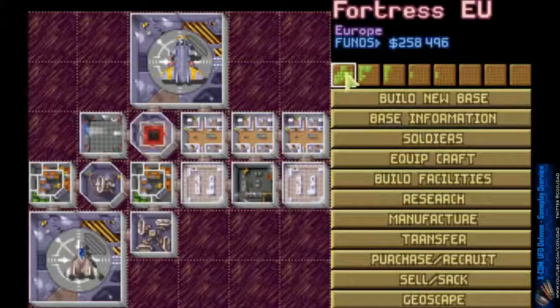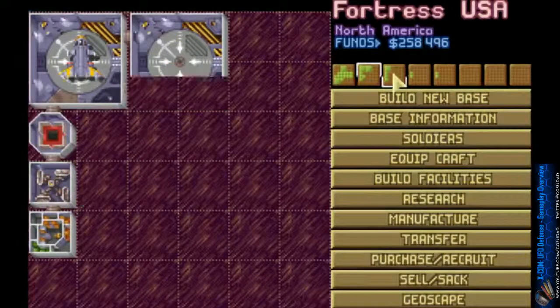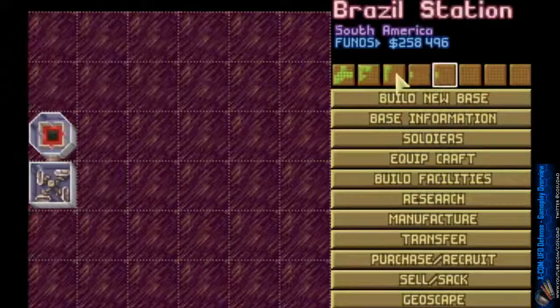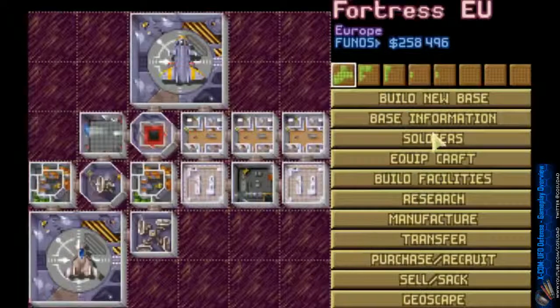So you can see here that I have a main base in Europe, which has an interceptor and a Sky Ranger. I have another base over in the United States where I have a Sky Ranger and an interceptor, and then I have another base over in East Asia in China where I have an interceptor. And then I have these 2 bases where all they have are these radar dishes. So that was to try to give me that radar coverage that I mentioned earlier. So for each base, there's a lot of management that you can do.